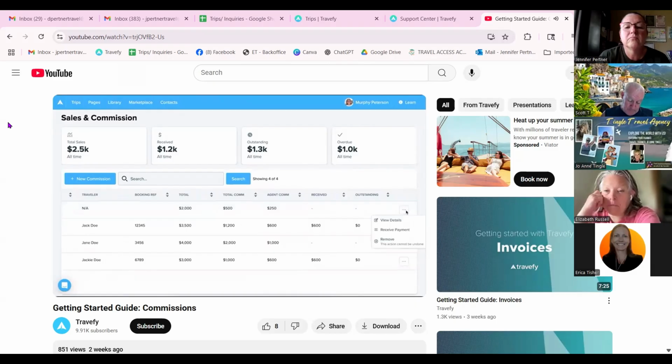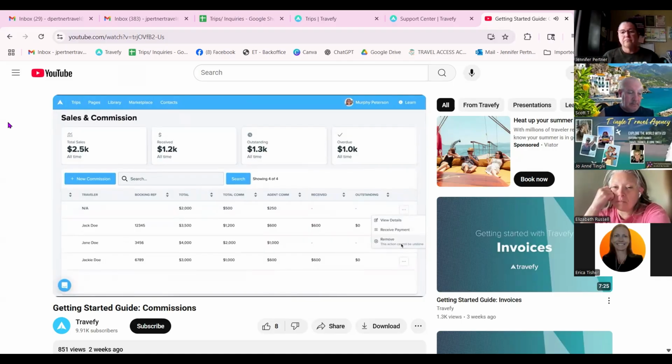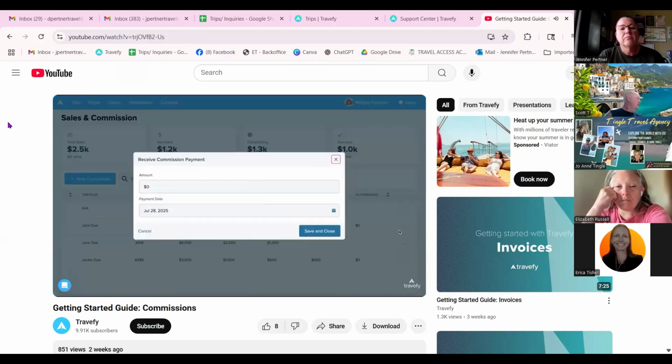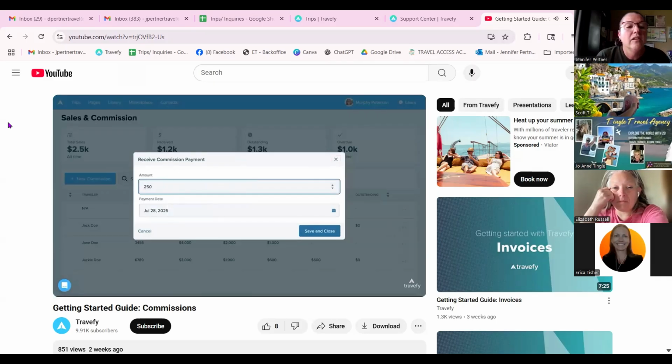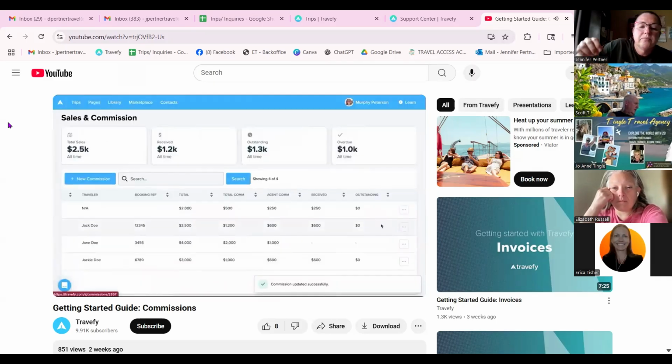And then once selected, I'll see 3 options: View Details, Receive Payment, and Remove. To mark this commission as paid, I'll select Receive Payment from the list. Doing so will populate this screen where I can input the amount received and the date received. From there, I'll select Save and Close, and I'm done.